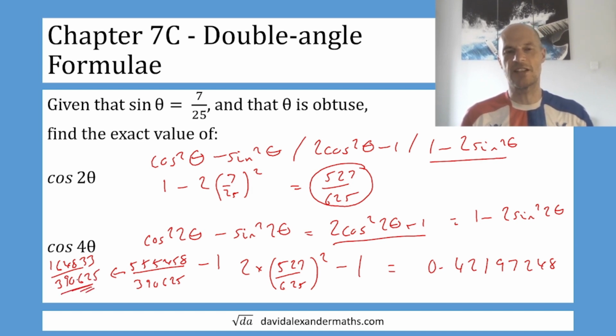Again, a bit of a ridiculous number. Perhaps I should have thought through the question a bit better so we don't have these ridiculous looking fractions. But what I am going to do is just divide that by 390,625, to turn this into a decimal just to check that I get the 0.42. And I do. So I know that that's right. But don't panic. In an exam, you get better numbers than that. That's for sure.